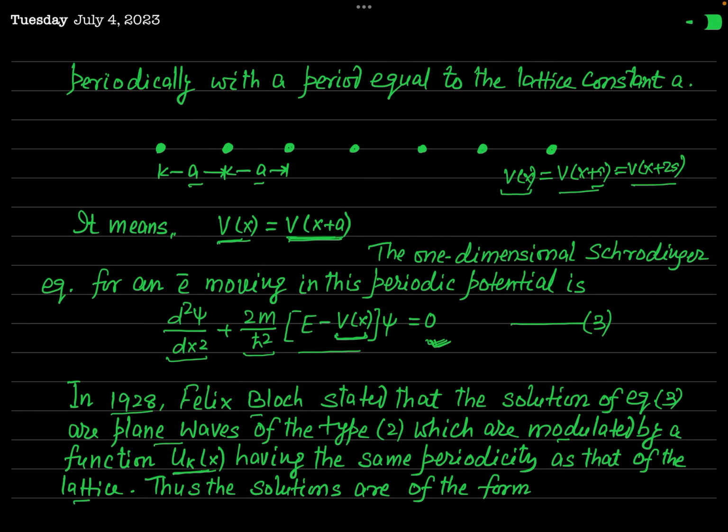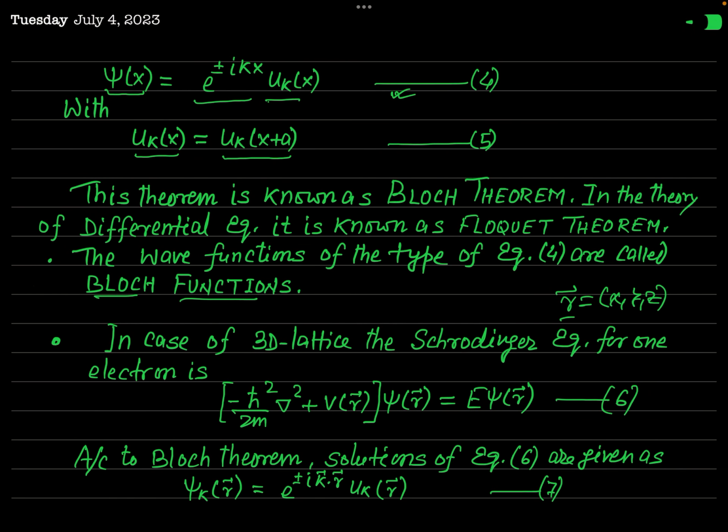Now, till now we have assumed the motion of a single electron in a one-dimensional lattice. But you know, practically the lattice is three-dimensional. So if your aim is to write the three-dimensional equivalent of the Bloch theorem, then you have to set up Schrodinger equation for a single electron moving in a three-dimensional lattice. And in that lattice too, the potential will vary periodically.